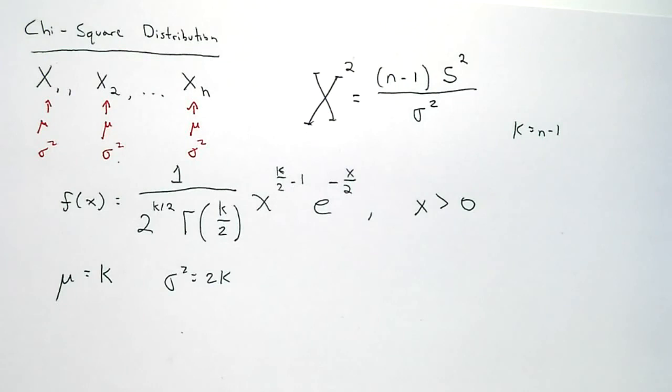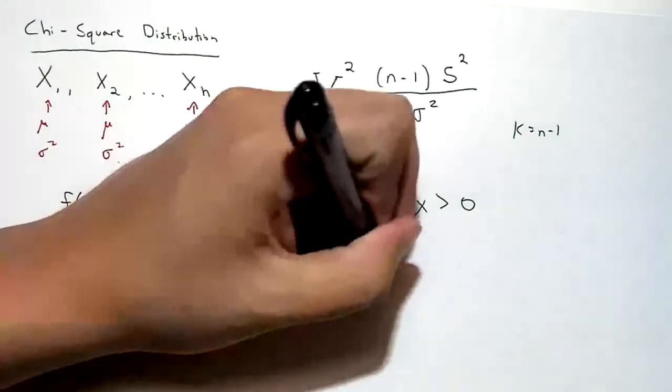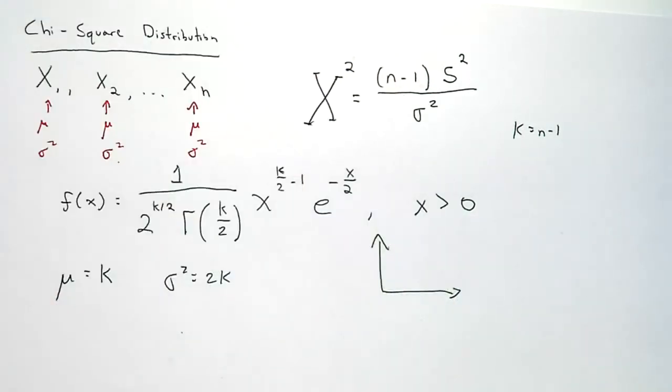This chi-squared distribution is called chi-squared because it's the Greek letter chi. And you can see that it's somewhat complicated, just like the student's t distribution. This one will not be symmetric. In fact, it's going to be skewed. You can look at different values and different examples of the chi-squared distribution in the book.